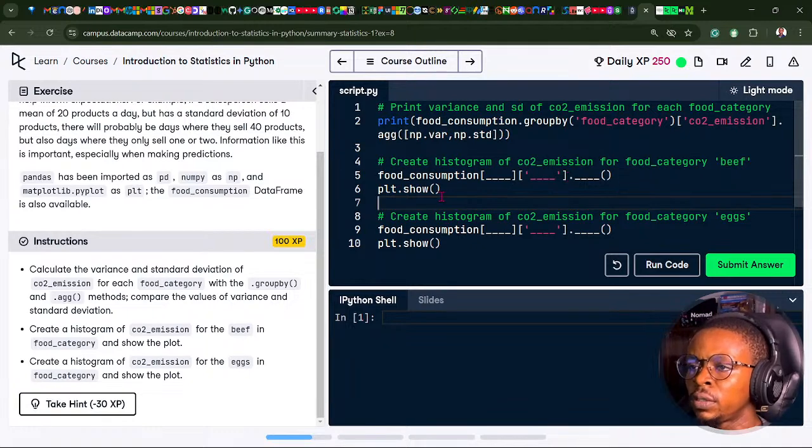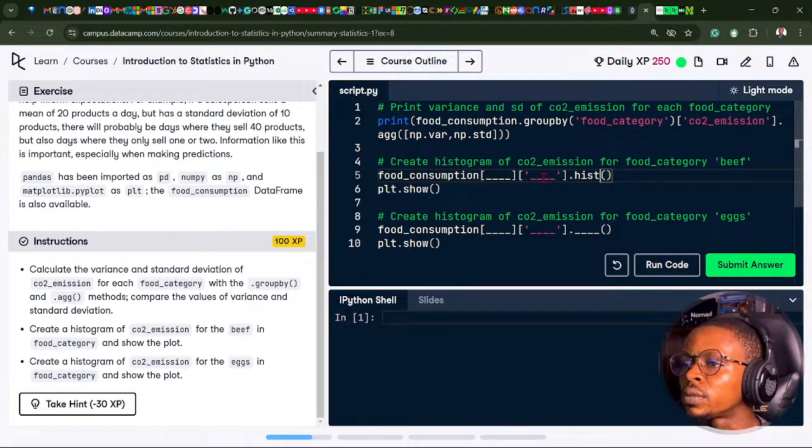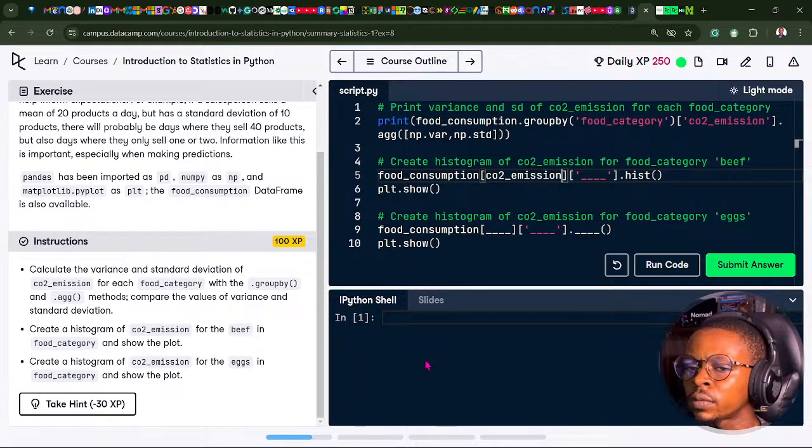Okay, a histogram of CO2 emission is going to be dot hist here. So CO2 emission, a histogram. Let's see.